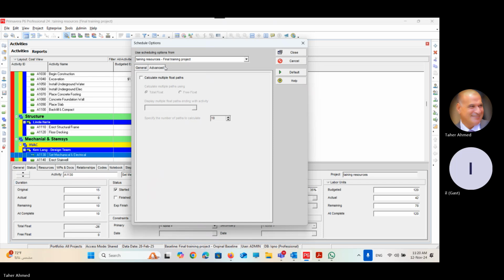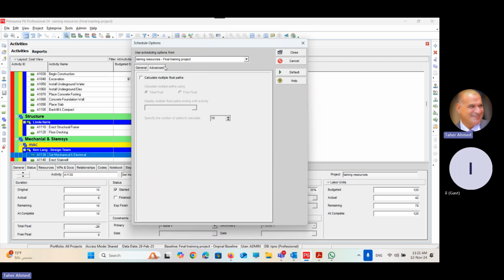What does that mean? Usually Primavera indicates one path only, which is the critical path. The critical path is red and the other is green. But in the project management concept, we have something called critical path and near critical path. What do we mean by the near critical path? The second path in length, which has the least total float. Why do we need to focus on it with the critical path? Because if I make a delay more than the total float, it could delay the whole project.